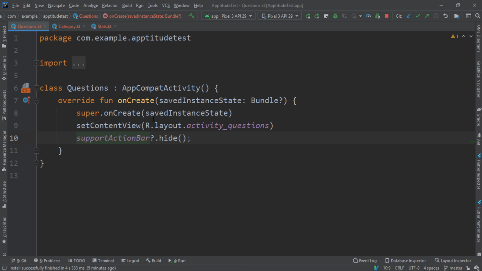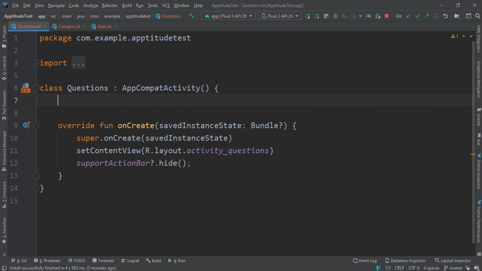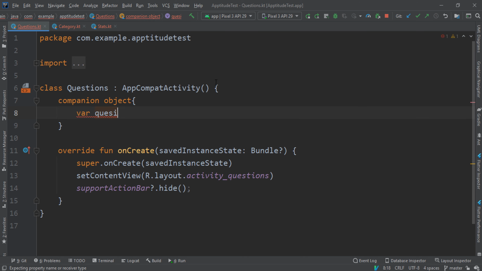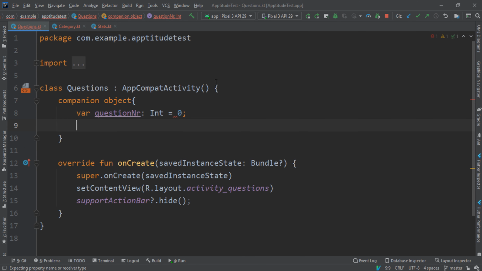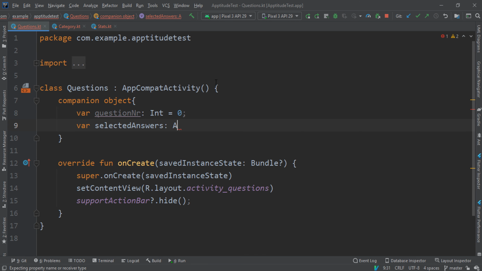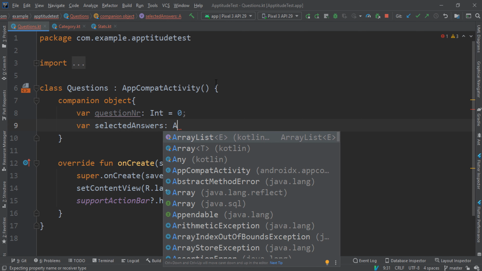So we want to declare some global variables that we're going to be using, and we're going to be using something called a companion object. So we can define a couple of properties over here. The first one is the current question number, which is going to be an int of 0. Then the selected answers, in case we make use of a selected answer, we are going to need this.